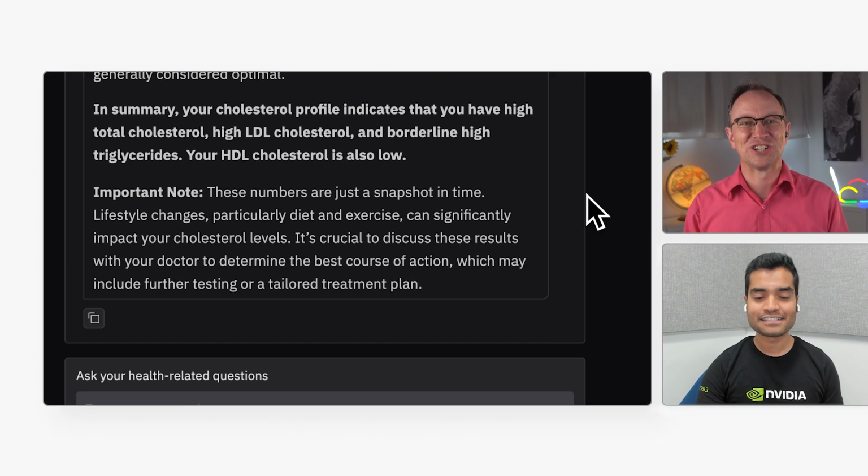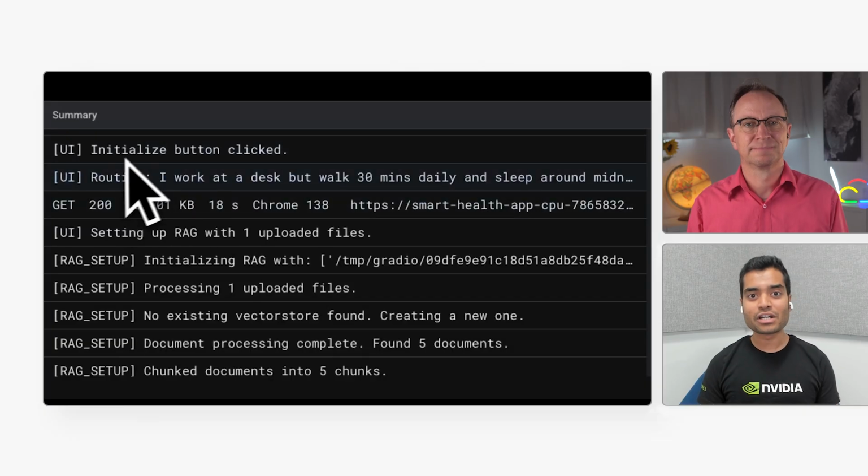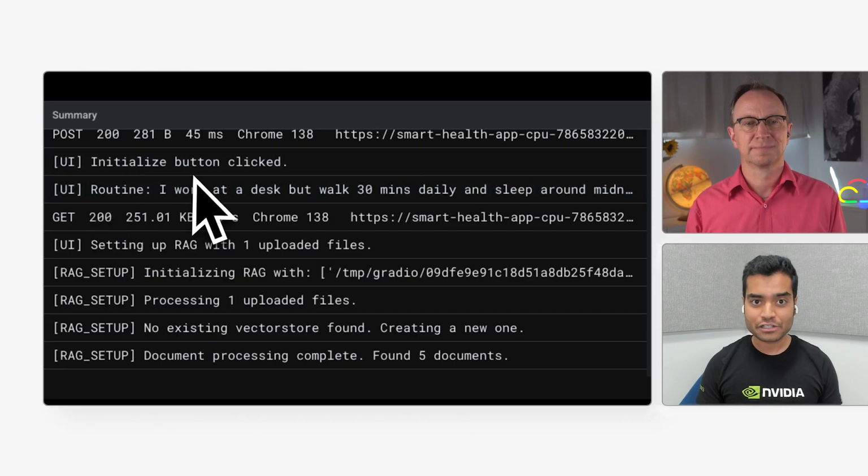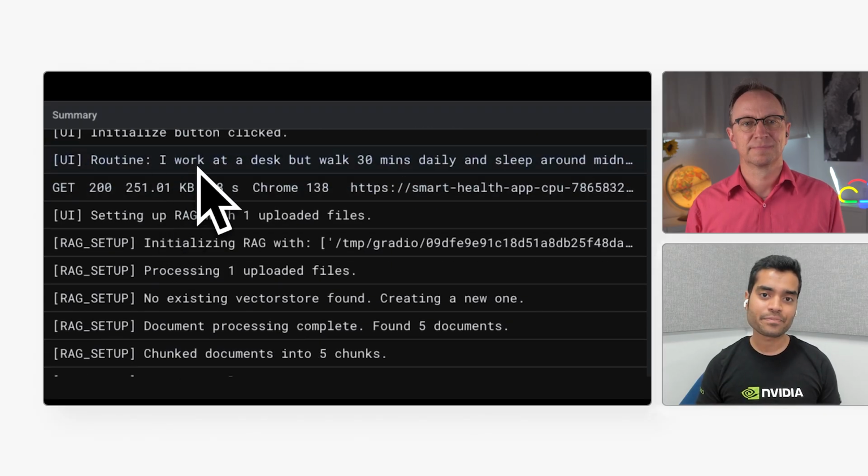Very nice application, Jay. And what AI model is it using? It uses the Gemma 3 model made by Google DeepMind, and it is GPU optimized. And then it runs some sort of agent workflow. Yes, let's have a look. Here is the Google Cloud console. We are looking at Cloud Run logs. Here is the routine that I entered.